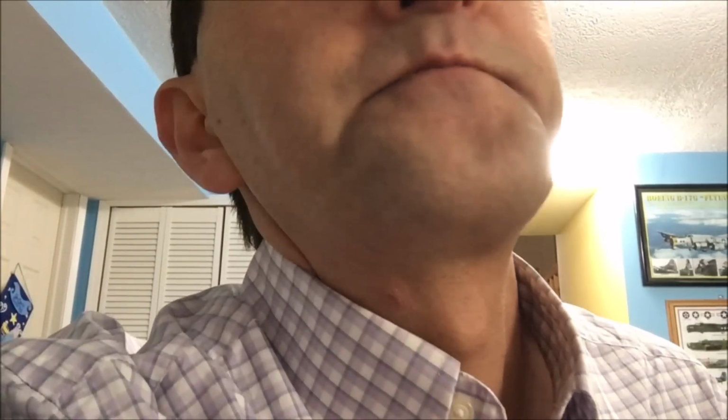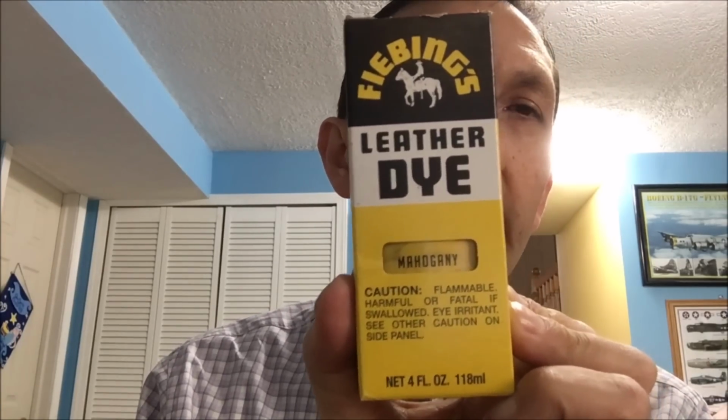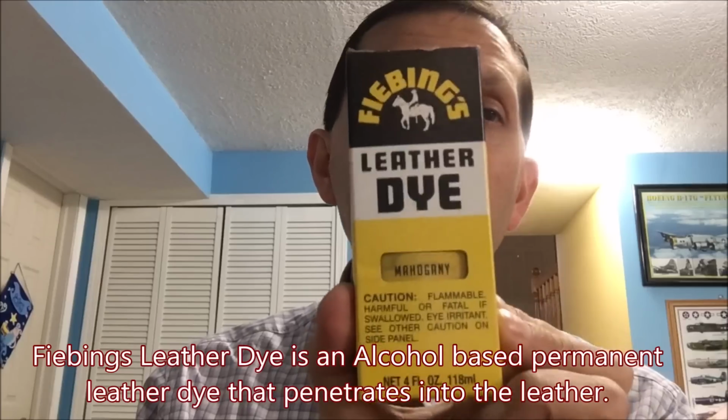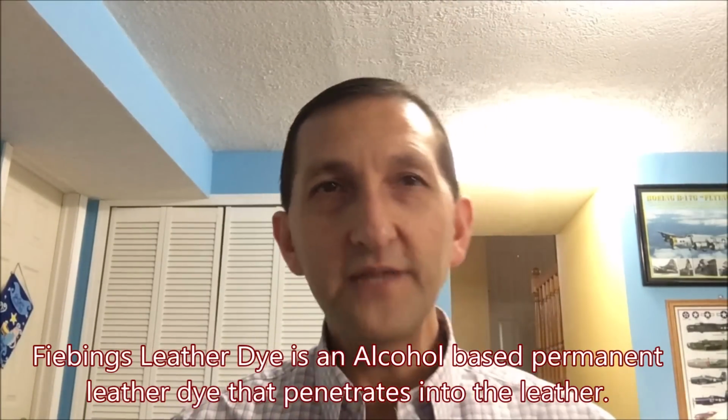But I think I'm going to try changing the color on these to oxblood using this. Mahogany, I guess mahogany, not oxblood. Changing the color with Fiebing's, and I'm going to experiment a little bit. So the few second clip you saw in the beginning was the after result. But right now, as I'm shooting this, I don't know what the result's going to be. I'm doing this under the assumption that the result is going to come out good, but at the moment I'm shooting this, I really have no idea what the result is.